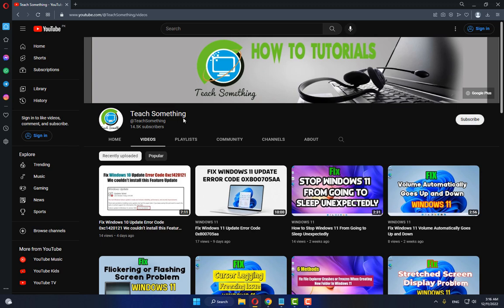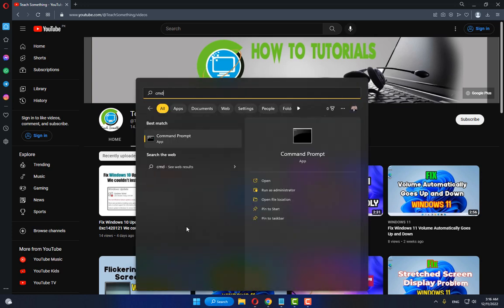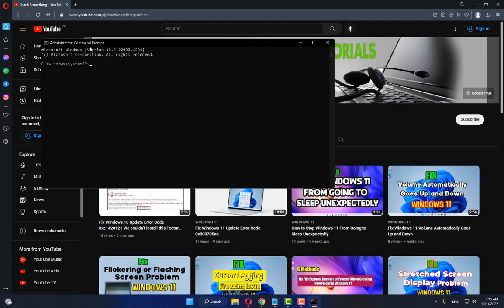Okay guys, the first method is that first of all, in the search box type CMD and open Command Prompt, right click, run as administrator.